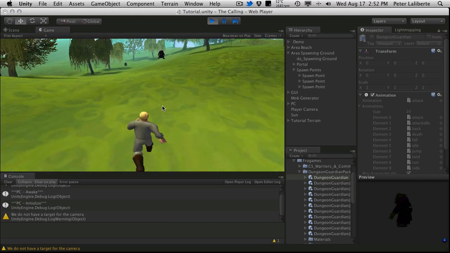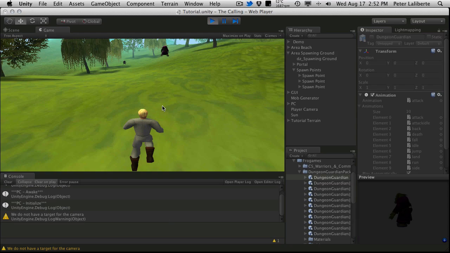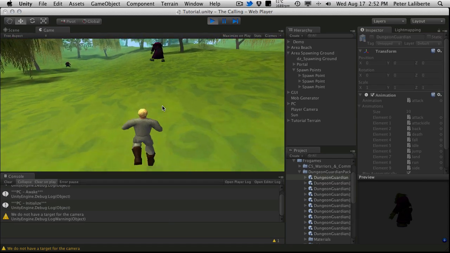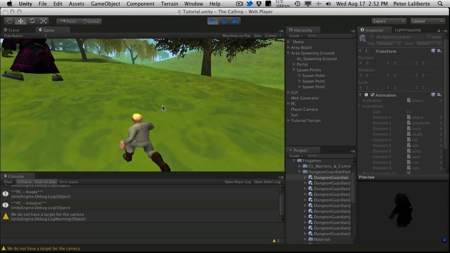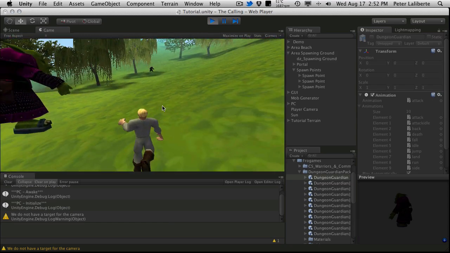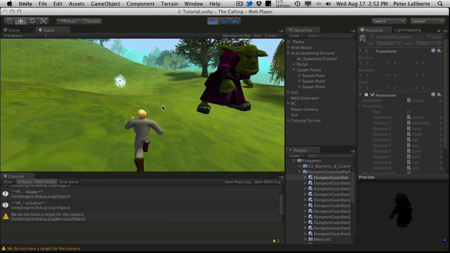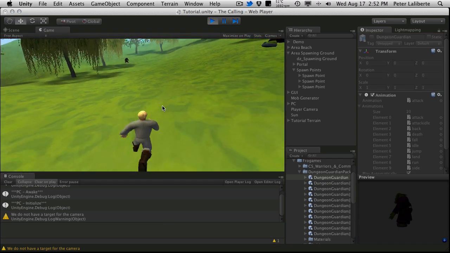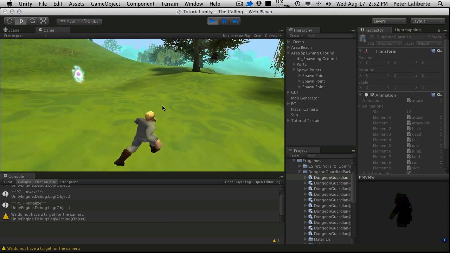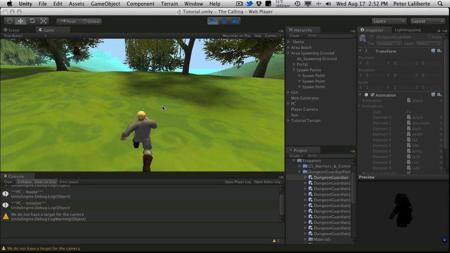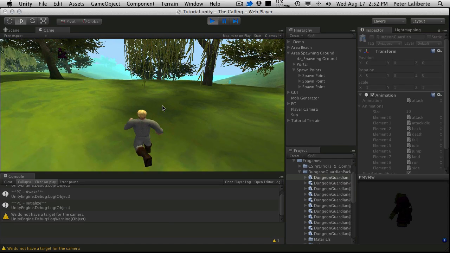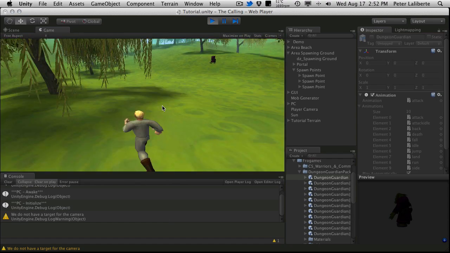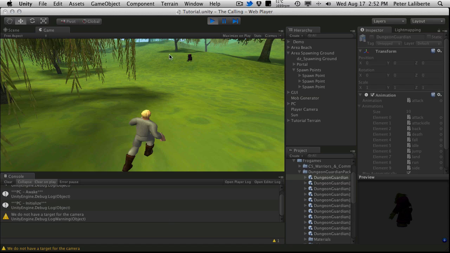Now I haven't added a character collider or any of the mob AI elements to them. I'll have to do that when I make my prefab. But if we notice here, we should have 3 of them in the area. We have this guy. We have the guy over there. Oh, there's the other guy. He's back over here. Now they are floating, but once we add our character controllers to it, they'll drop down to the ground for us. And I generally like to have my spawn points a little bit off the ground, just to make sure that things don't spawn under the ground and fall through. But anyway, that's it for getting them to spawn.